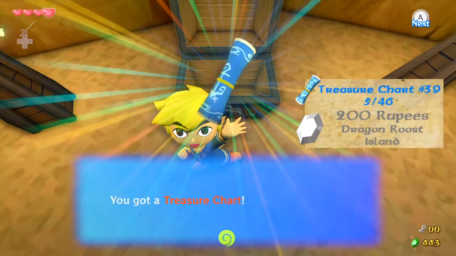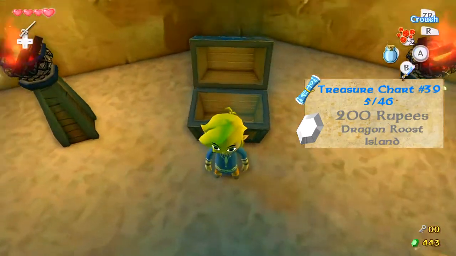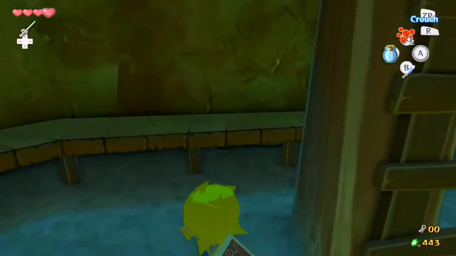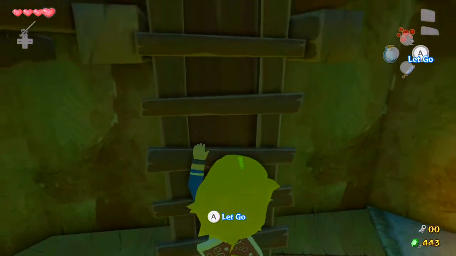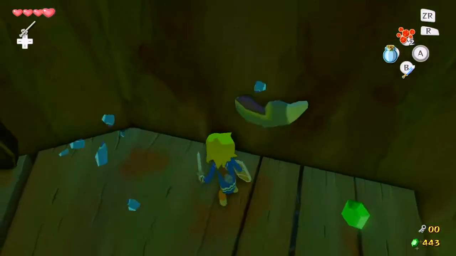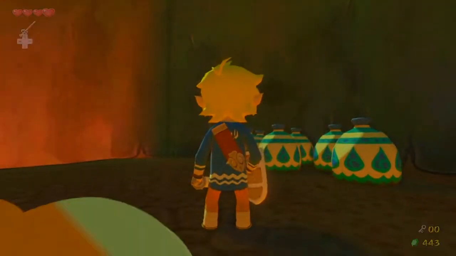Okay, whatever. We get a treasure chart in here. And so this one I believe is 200. If I'm wrong, I'll have the actual item up on the screen. I believe the first one is 200 rupees, and then our next treasure chart in here will get us a piece of heart. And just destroying pots, even though I don't need to.